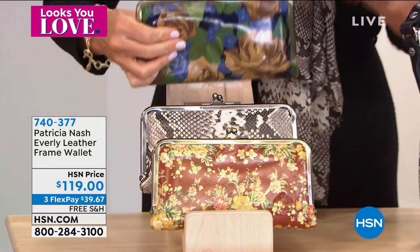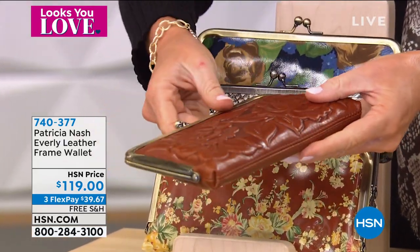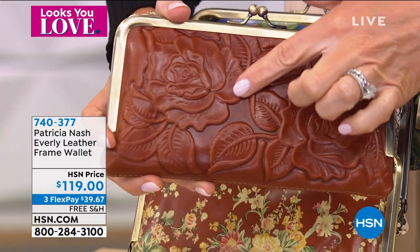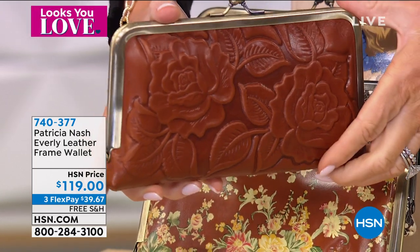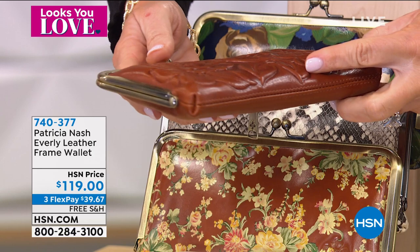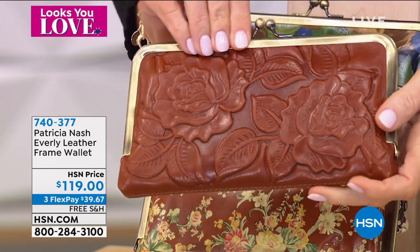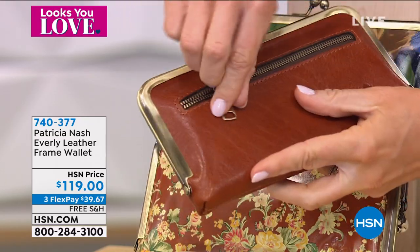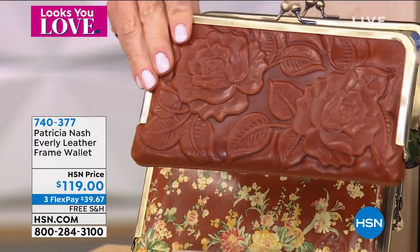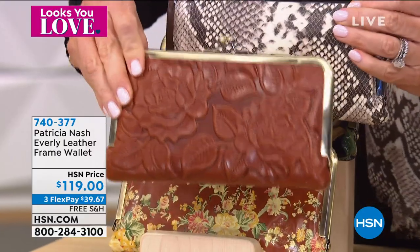We also have it in that blue rose, and we have some of the tooled left. Look at that — that's the beautiful new rose tooling. Look how amazing it is on that vegetable tanned beautiful hide. That's a full grain. This leather is hard to come by — we only keep one million square feet out of every three million square feet. Two thirds of it goes to someone else. See how beautiful it is — that's a brushed brass frame on that tan color. You've got the zip on the back, which I love for coins or your keys. This can be a great clutch when you just want to run into the store, leave your bag maybe in the trunk of your car.